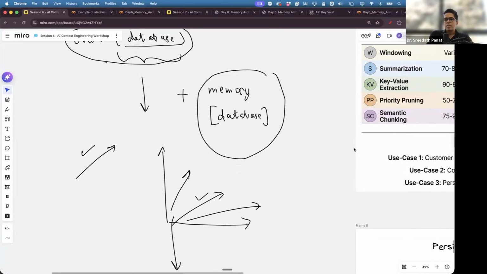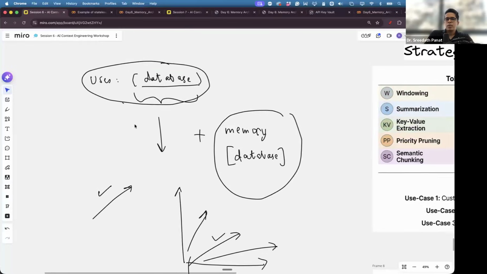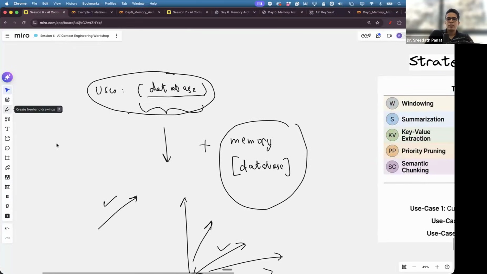How do you decide which strategies you should implement for your app? You mean whether you should use RAG or some keyword or key-value pair based approach? It depends on the seriousness of your app. In my experience, if the app has to be really good at handling the context, you must have RAG. You must have a vector database, because any serious application will have a long history of conversations with a given user, or a long set of documents which will serve as the knowledge base from which the LLM can get the context.